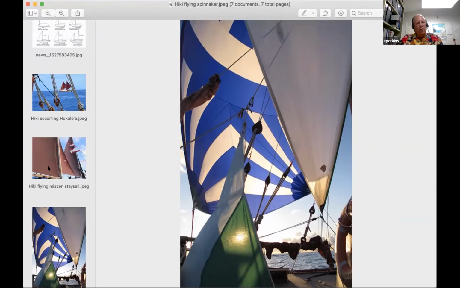If you look in the very low end of the picture, you can see that the seas look awfully flat, not much swells, and we're able to fly a fairly big spinnaker. And because the spinnaker is on the center of the boat, I can tell you that the wind is probably a beam reach or a little bit forward of beam, so it's not behind us at all. If it were behind us, the spinnaker would be squared off to the two amas, right? So we're also flying a jib in this picture. That white sail is a jib, and the spinnaker is far enough away from the boat so that we're not robbing wind from the spinnaker by using that jib.